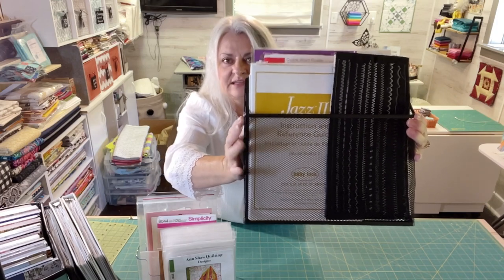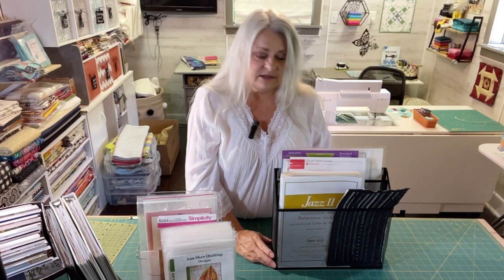Now, as for the manuals, instruction sheets, and things I decided to laminate, I went to Staples and picked up this little magazine holder or document holder — it's a wire mesh with three slots. You can sit it on a shelf or on a table, and you can also attach it to the wall. There are screws and anchors included with spaces to screw it into the wall, and that's what I'm going to do. I'll show you that done here in a minute.